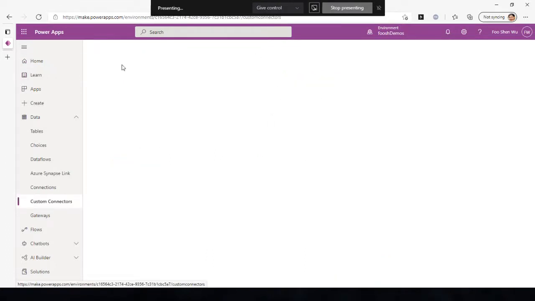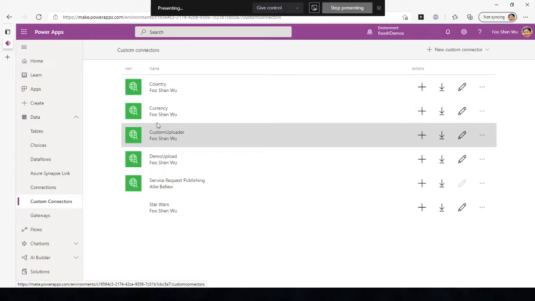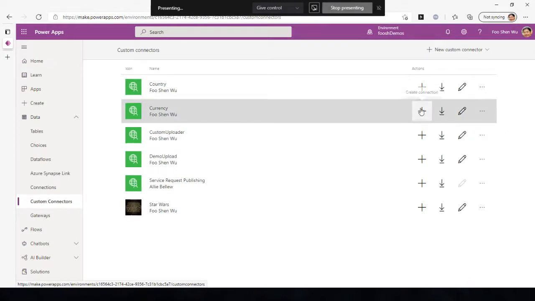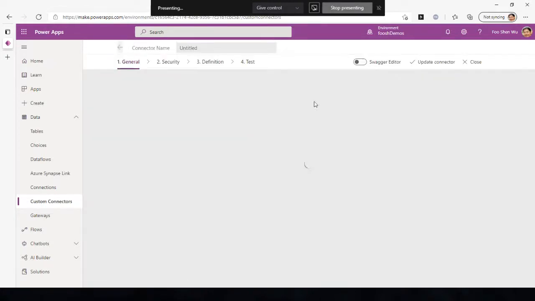I would have a few created here. Just going to bring this up so you can see, like, currency converter. If I were to hit edit, you can edit the JSON Swagger. Now, any new connectors that you add here are actually going to be hosted in the backend in Azure API Management anyway, right? It's not a separate API layer in Power Apps. It's backed by Azure APIM, so it's the same thing.